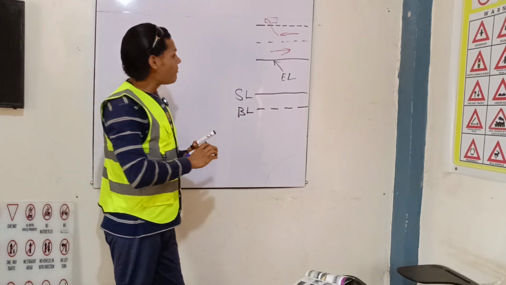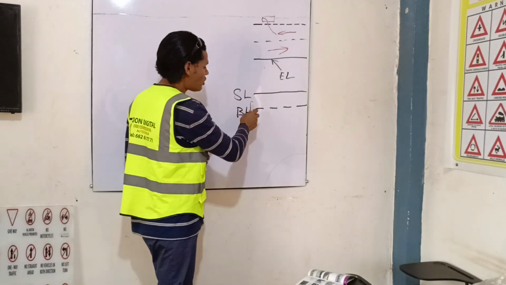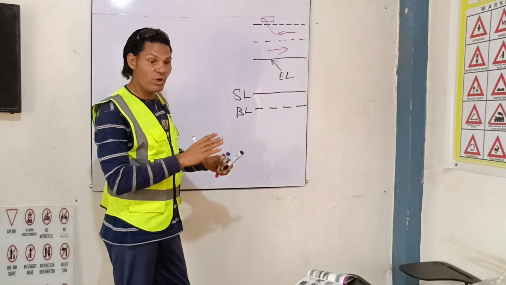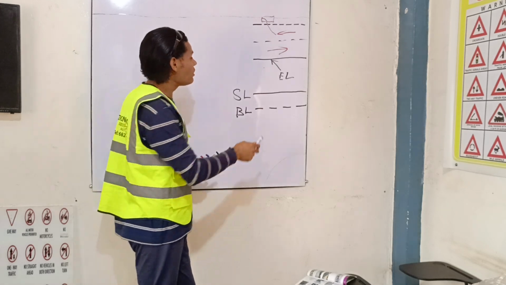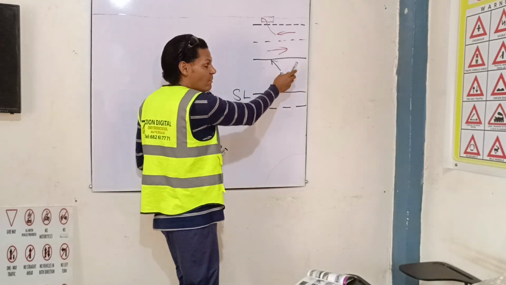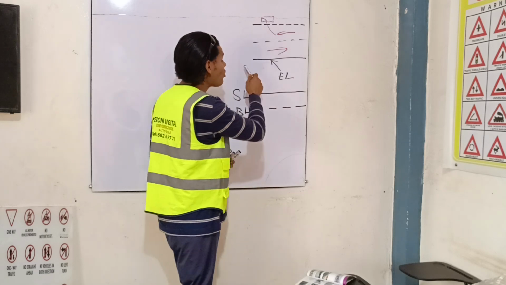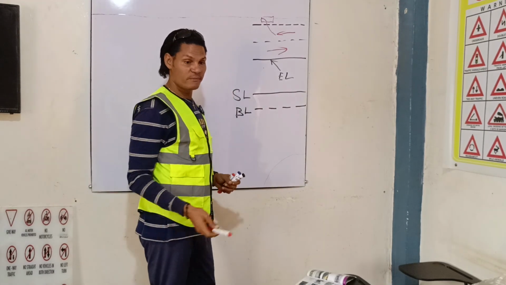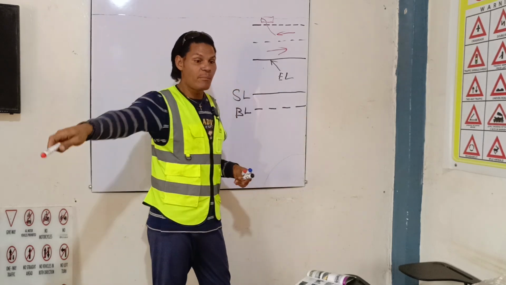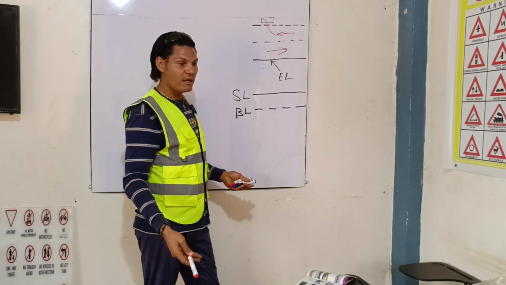But if it's solid, the solid line says what? No overtaking. You don't go over the solid line. Stay away from the solid line as much as possible. So if it's broken at the edge line, you can cross and park. There are places where, if they want to tell you no parking, they will put only a solid line there. They will not put any board. They will just draw a solid line at the edge line, prohibiting you from crossing over.